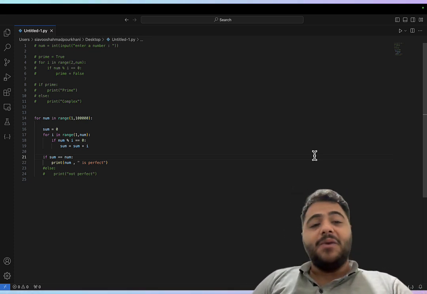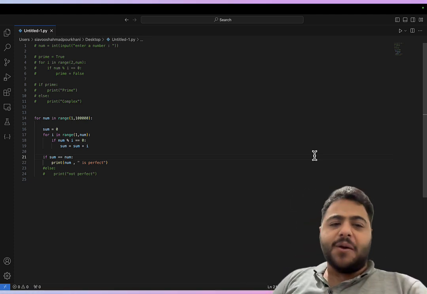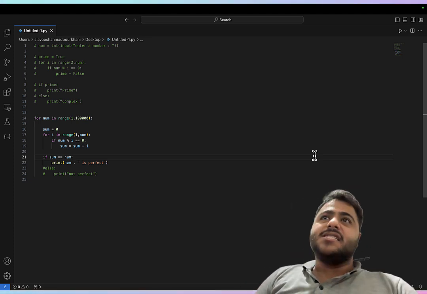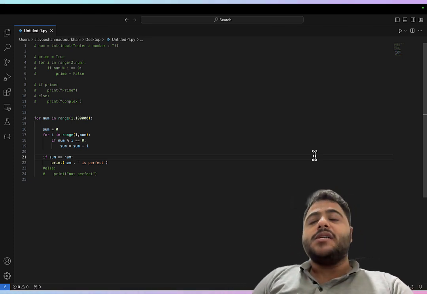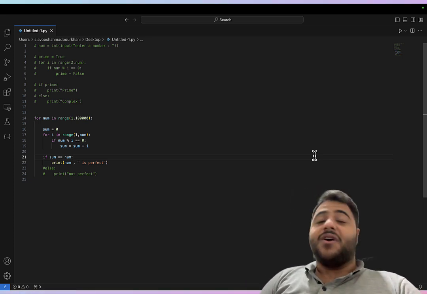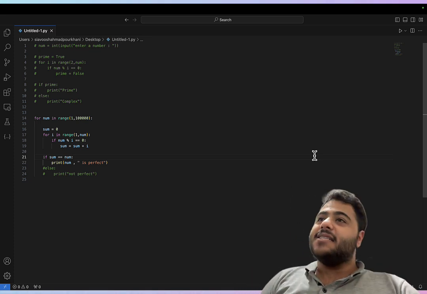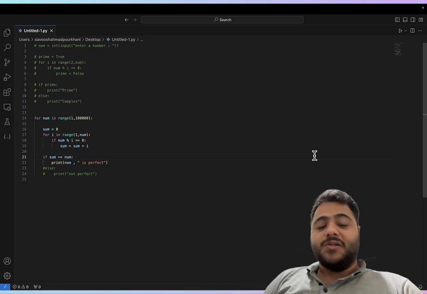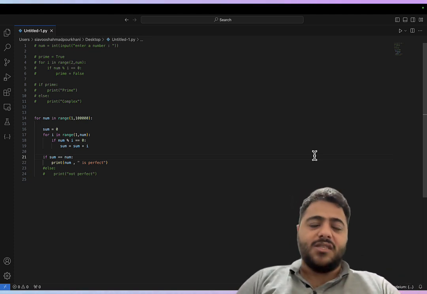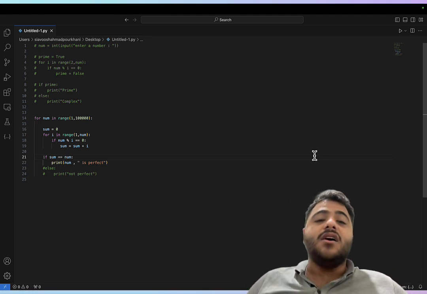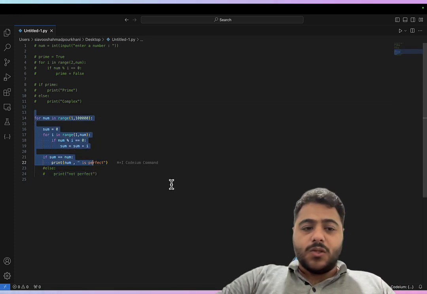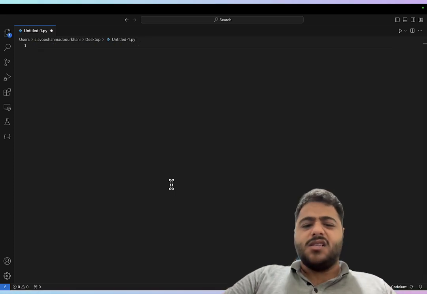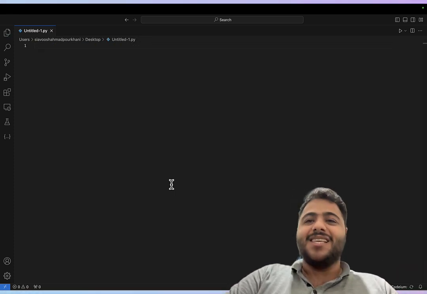Since now we are familiar with variables, input, output, the print and input function, and loops. And one more example of loops is the multiplication table, which we are going to write in a bit, and then we're going to move on to something really different from all of the things we have already discussed. So let's dive in. I will comment all of the previous code, and I can just delete it. We do not need this.